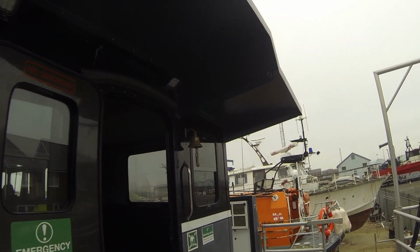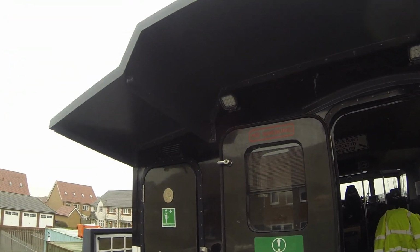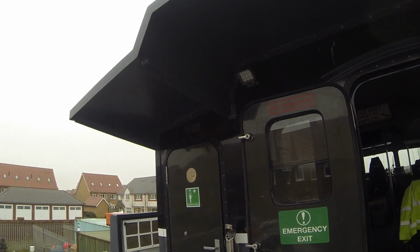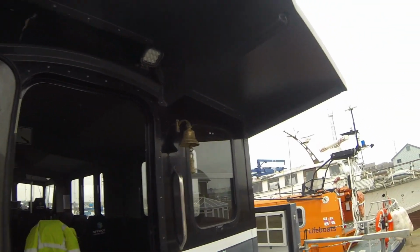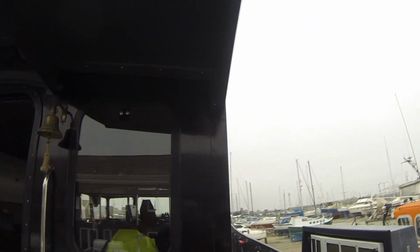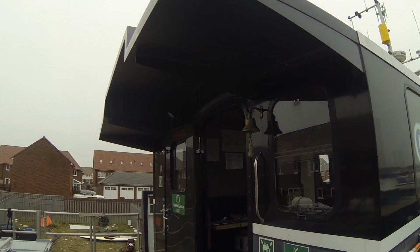Nice and lightweight, being foam core, resin infused. Plenty of bearing surface for those brackets. And a nice strong, it could almost hang off that. So there we go. Another job completed.